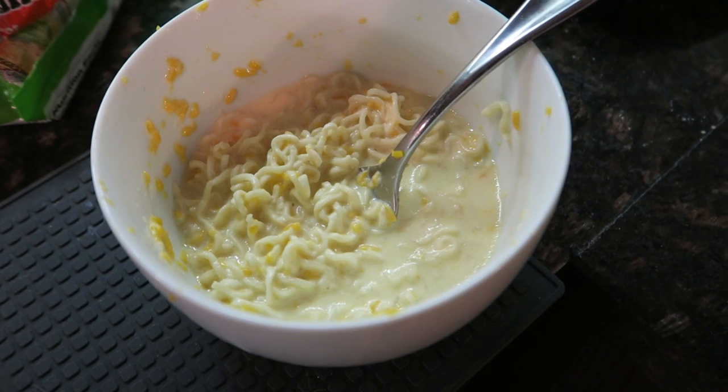This looks disgusting. Here it goes. No. Oh, that did not taste good. I don't think the noodles go well at all. I'd probably give that a 3 out of 10. Ew.